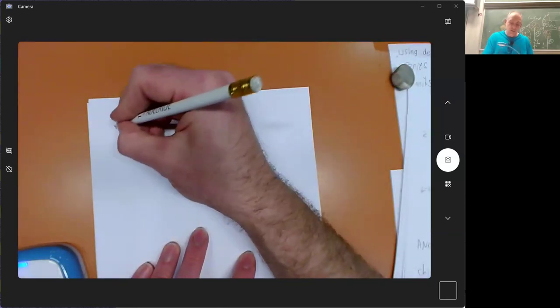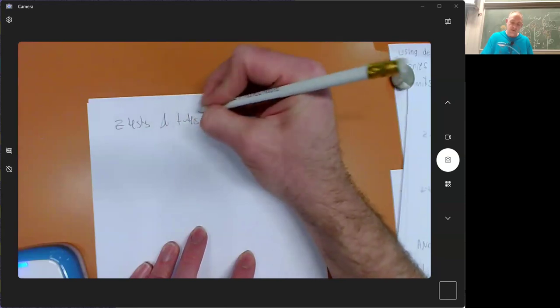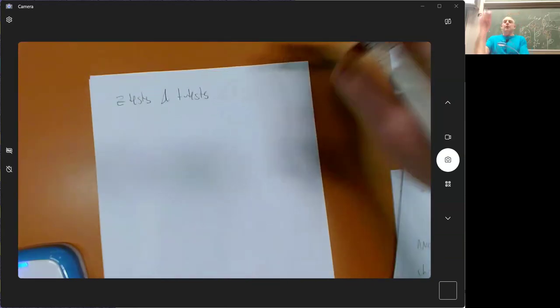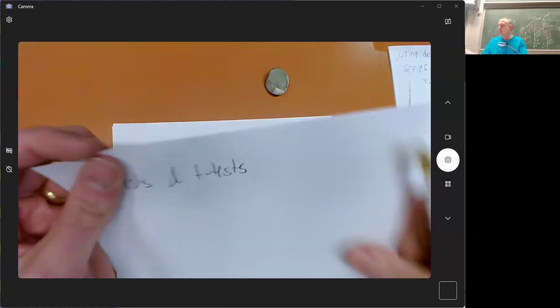So Z-tests and T-tests all work in a similar way. And all hypothesis tests have the same big idea behind them, and Z-tests and T-tests have another smaller idea that is the calculation. So in fact, I'm just going to go back a bit. This may end up on the beginning.